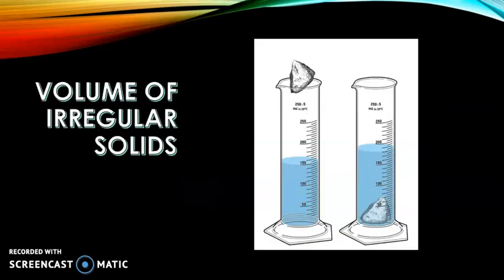rock. So if I had a rock and I needed to take the volume, I would first take a graduated cylinder and fill it part way with water and record that measurement. Then gently slide the rock into the graduated cylinder and record the new volume of that water. The volume difference is the volume that we can attribute to the rock. So again, the final volume minus the starting volume equals the volume of the rock. We call this method the water displacement method for calculating the volume of an irregularly shaped object.